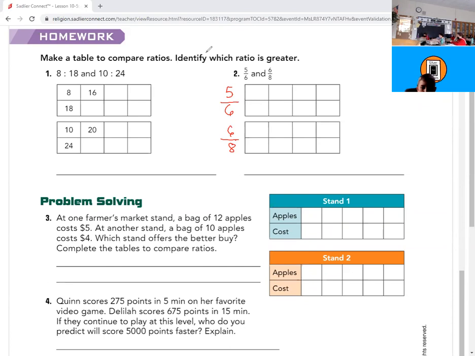Just like equivalent fractions, in order to compare their value, what do you need when you have two fractions? What do you need in order to compare their value against each other? Common denominators, right? So you need something that they have in common in order to decide how they relate. So the same applies for ratios and ratio tables. We're going to be using this skill that we already know about common denominators.